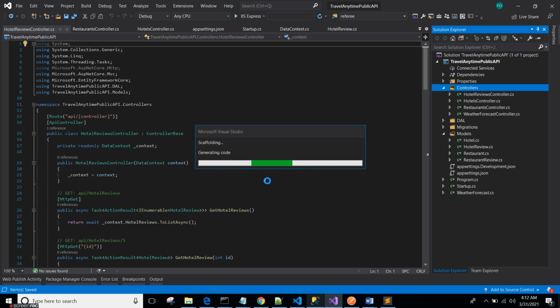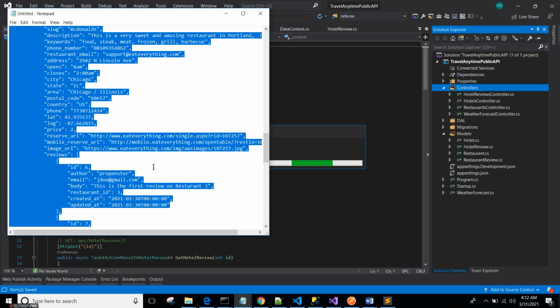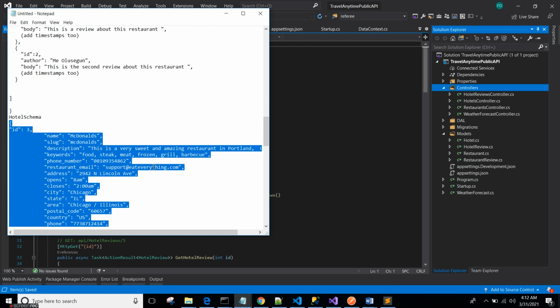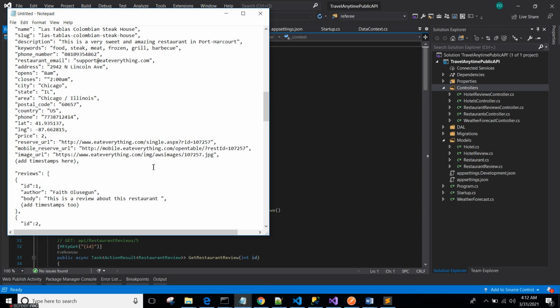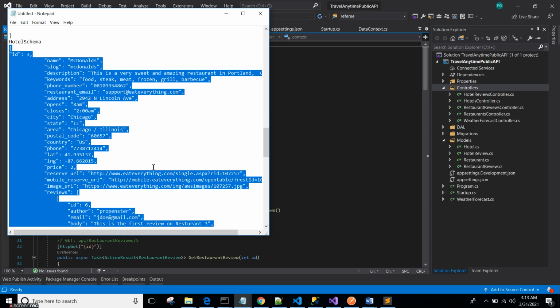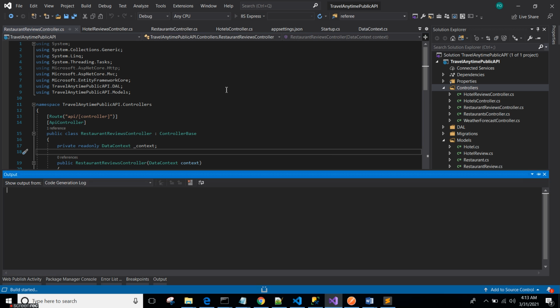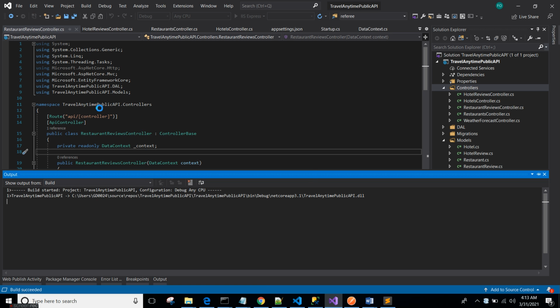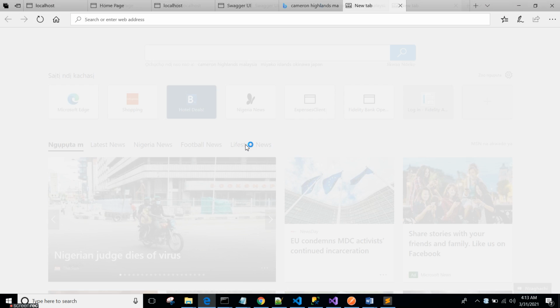So after adding all the controllers, let's go ahead and test it out. Yeah, that will be the testing stage. So we're going to test it. Yeah, it has created our controller for us. So let's test, and by that means you have to just run our code. Let's first run and see what we have. So the route is API/controller.